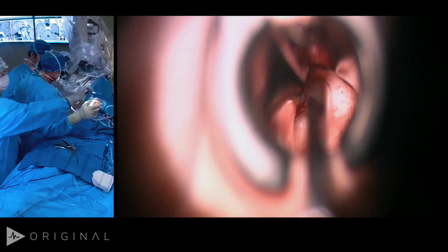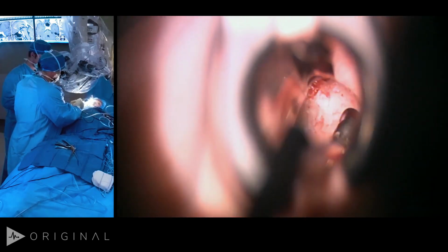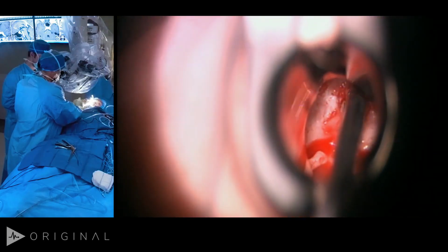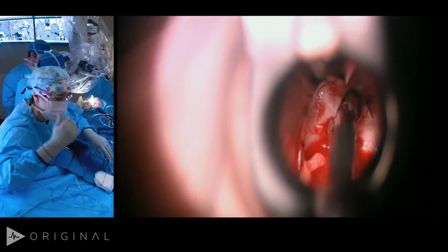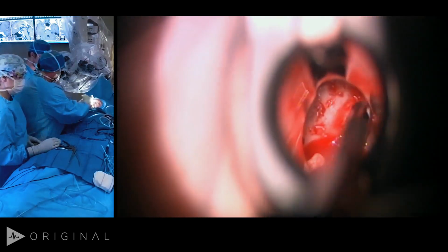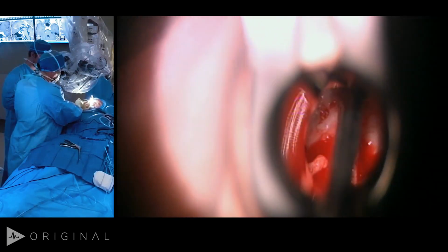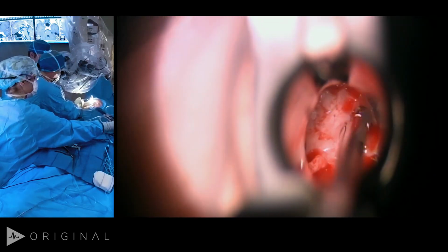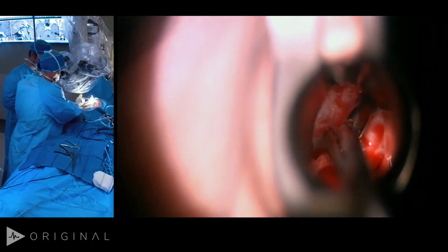Yes, sir. Okay. So when taking off the sella floor, there are so many different ways you can do it. Honestly, I tend to start this way to see if I can just chip it off a little. If I can't, then I could use a chisel or a high-speed air drill with a diamond burr. In kids, sometimes the sphenoid sinus is pneumatized, where the bone's really thick and you have to drill it off, and I find stereotaxis quite helpful. If you decide you have to drill it off, then I would suggest using an angled Midas Rex type of drill with an angled head, so you can see it, with perhaps a 3mm diamond burr.